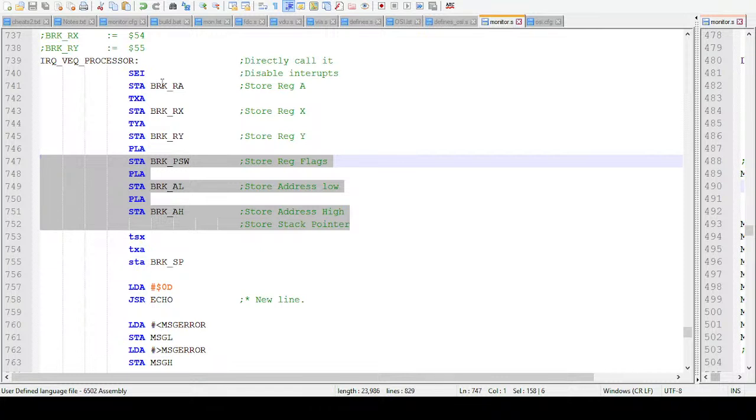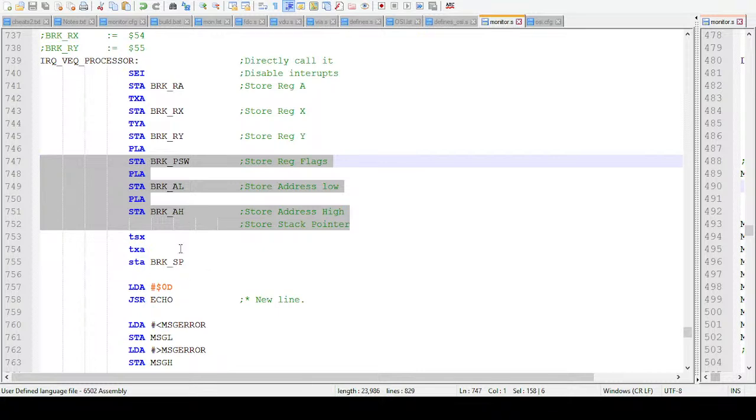I'm storing the A register, storing the X register, and storing the Y register, not on the stack though, in different locations. And then I'm getting the flags, the address low, address high off the stack.